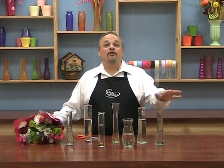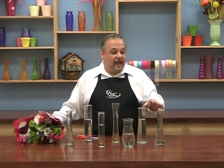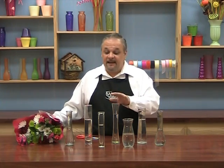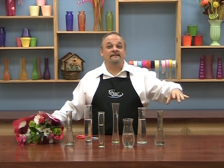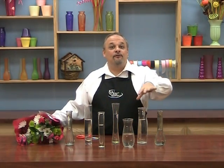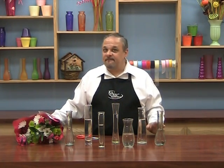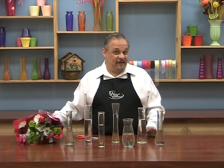This is called a grouping or a family of vases. That's when you just go through and get all different bud vases of various shapes, sizes, heights, and they could even be various colors. And you get them, and we're going to line them right up down the middle of our table. Rather than doing one centerpiece, we're just going to do a whole grouping or clustering of all different little bud vases. It makes it very interesting, it's wonderful for entertaining, and it makes it look very, very flower savvy in front of your guests.